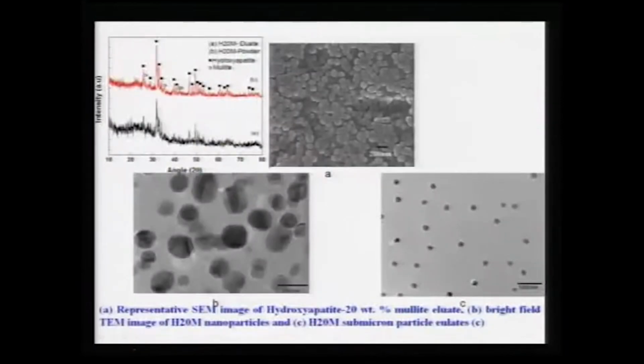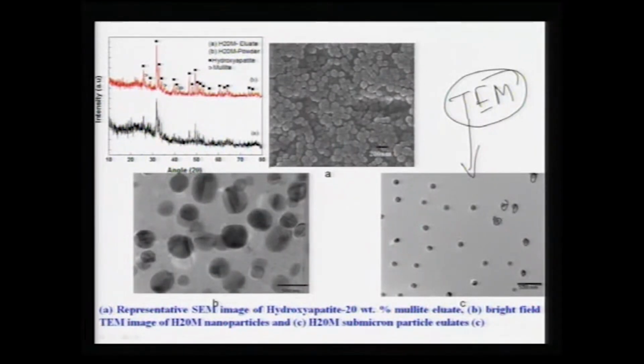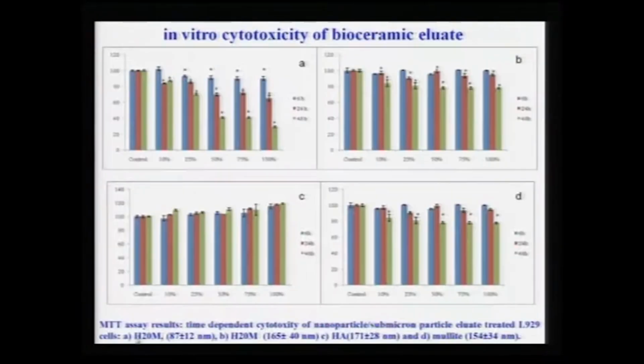This is the transmission electron microscopy image, TEM image, bright field TEM image. You can see this is 500 nanometer, meaning individual particles are somewhere between 70 to 80 or 80 to 90 nanometer, which is less than 100 nanometer. Here this is 500 nanometer, meaning individual particles here are greater than 100 nanometer. So, this is less than 100 nanometer, the other one is greater than 100 nanometer. So, we can see what effect it can have as far as toxicity is concerned.